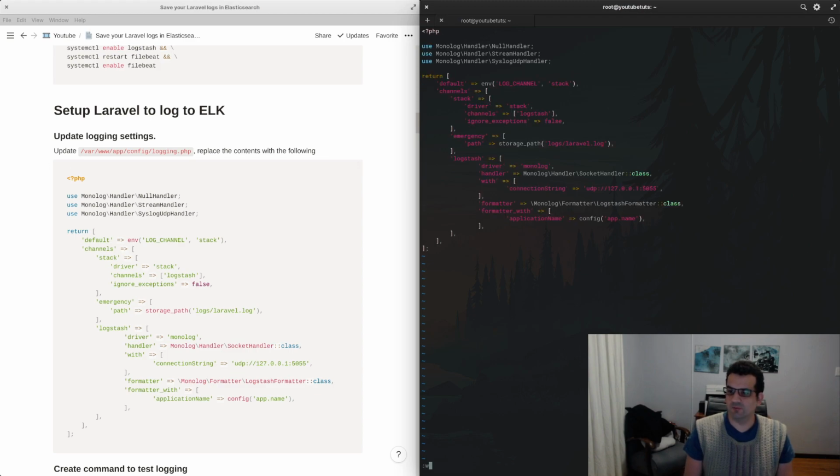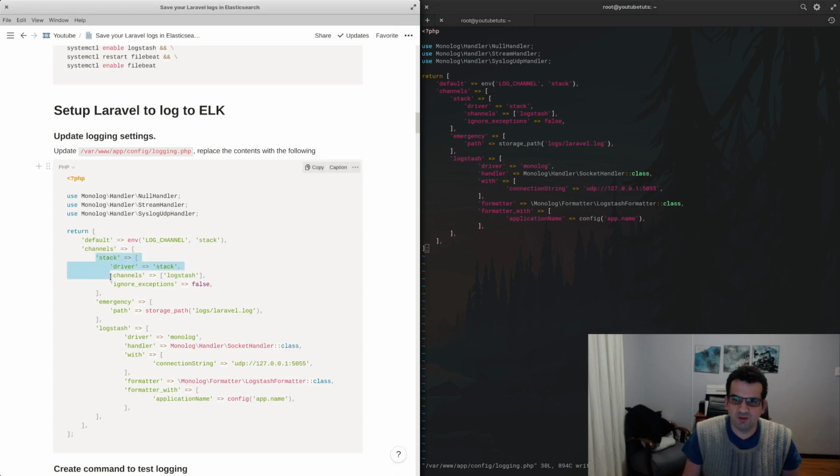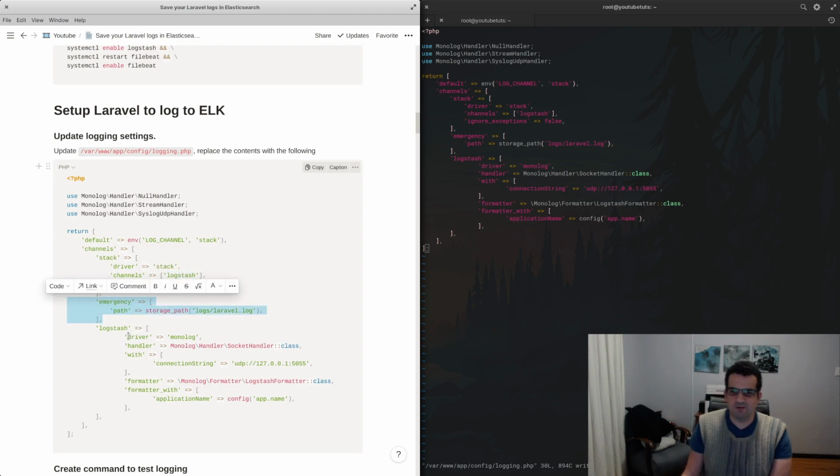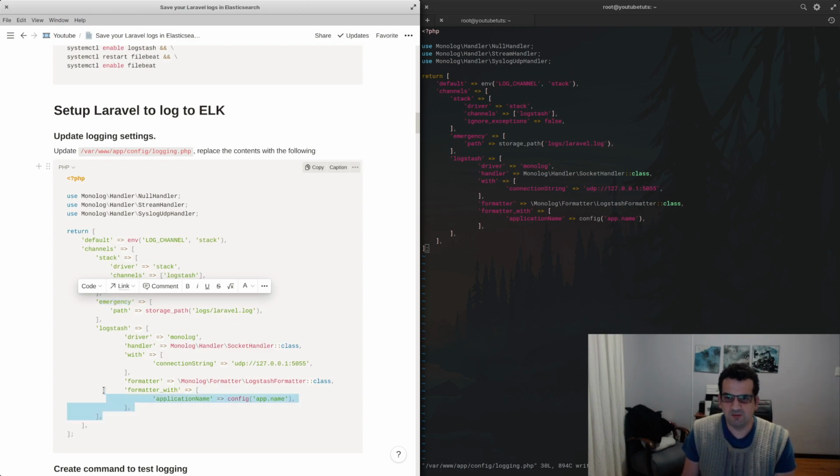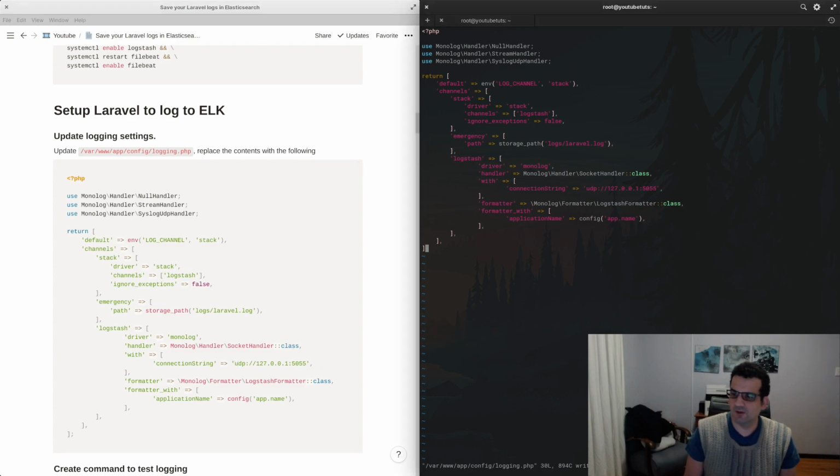So the only things we really need is this. Just a quick thing: stack is kind of what Laravel logs to by default. So the only thing that we're logging to at the moment is Elasticsearch, and then emergency is so that if anything goes wrong with the logging stack or anything, everything gets dumped into emergency. So that's like a last-ditch attempt for Laravel to try and tell you what's going on if all of this logging stuff fails, and then Logstash is just for the UDP handlers.